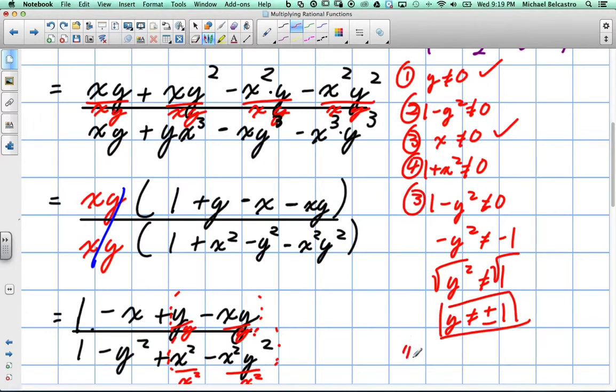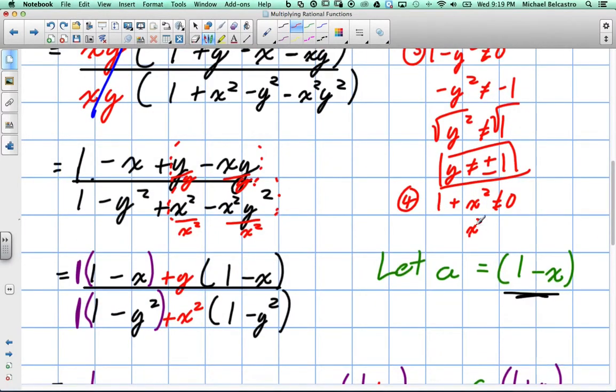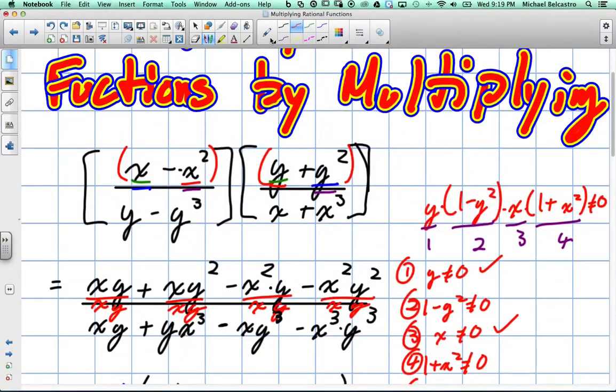And then our fourth value, we'll work with that again because there's a little work to it. 1 plus x squared cannot equal 0. Well, what ends up happening here is when I move the 1 over, x squared cannot equal negative 1. Well, I can't square root negative 1. And what that means is there's actually no way I can create a 0 down here, because if it's a negative value, a negative squared will become positive, and 1 plus a positive number will always be positive. So we'll always have a value of 1 or above in this question. So it'll never actually equal 0.